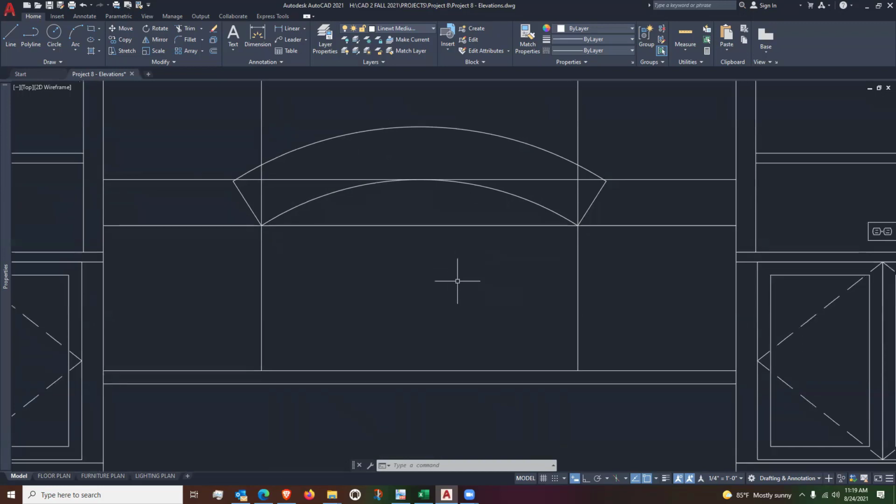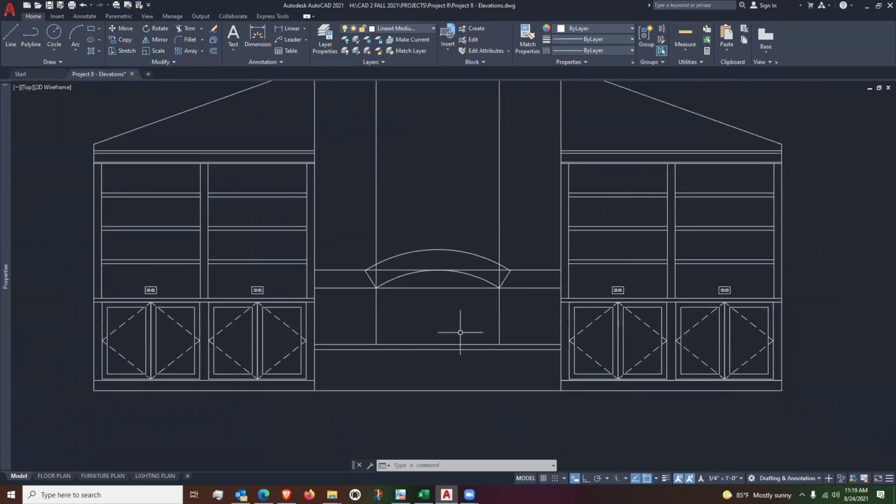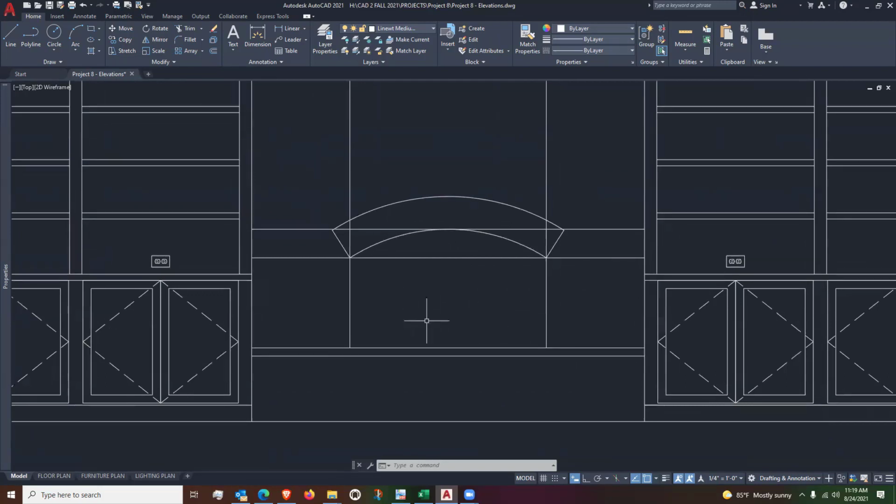Okay. All right. So now what I need to do is get the back of the firebox in back here. To prevent further confusion, let me get rid of these guidelines.